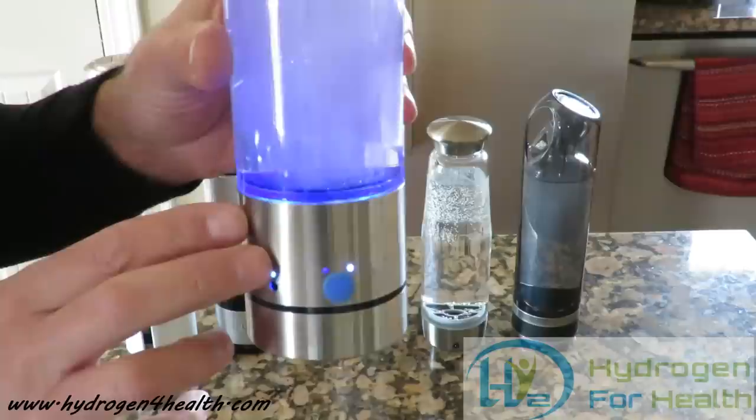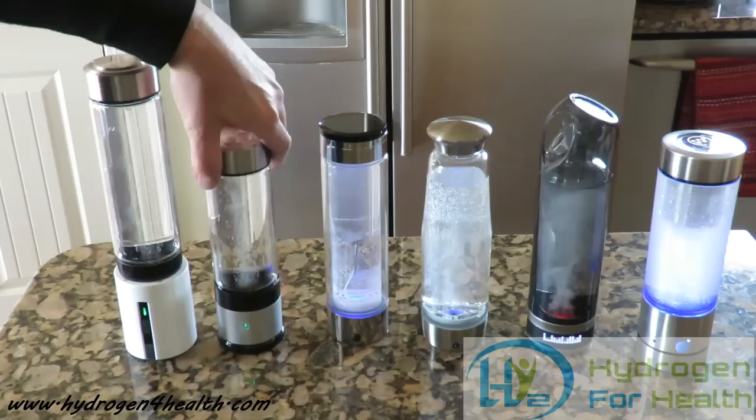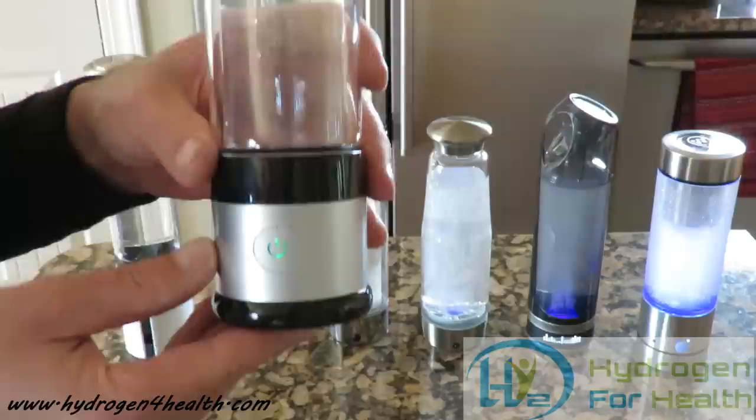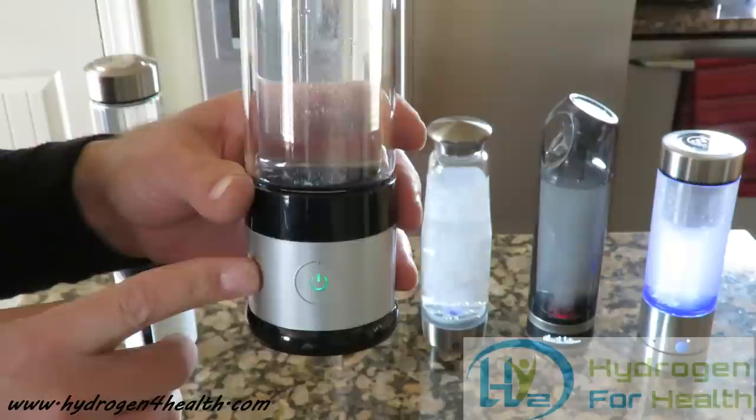Now, the positive plate is the plate that generates the oxygen. The negative plate is the plate that generates the hydrogen. And that's how these work. So, in our hydrogen water bottles, what we're wanting to drink is pure hydrogen water that is clean and free of any contaminants. As I was saying before, in the generator on the bottom, it has two plates. On the negative plate is where hydrogen is generated, and that's what we want in our water. On the positive plate, oxygen is generated, and oxygen is not what we want in our water.